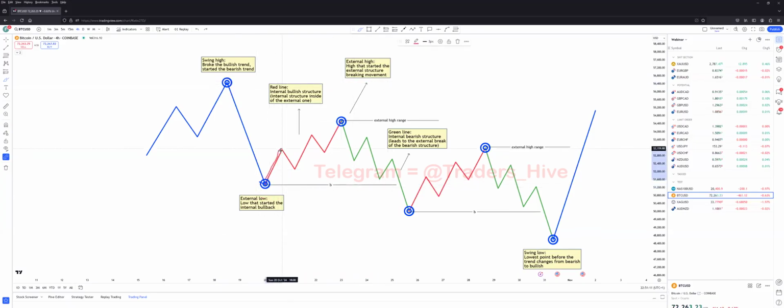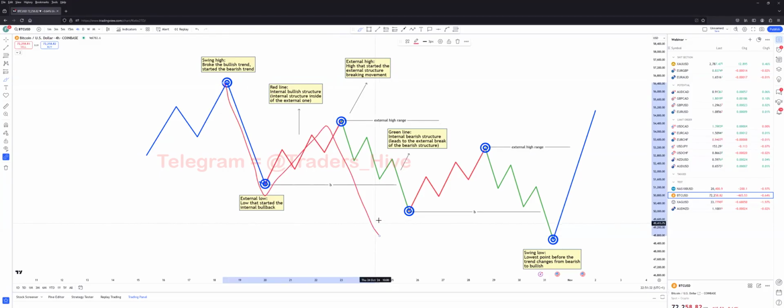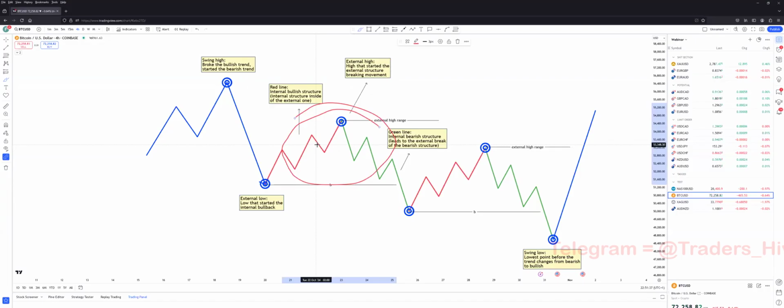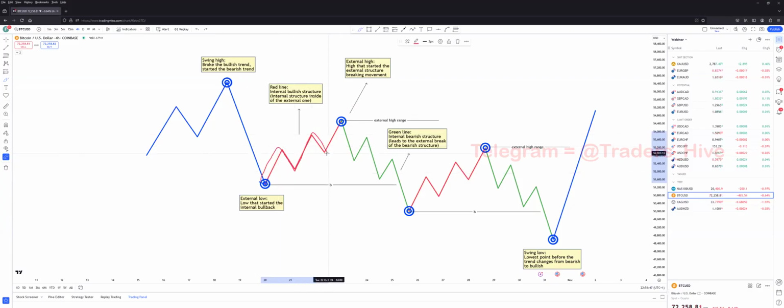The red line here is the internal pullback of the overall bearish trend, bearish order flow. We are bearish, we are expecting bearish continuation trades, but on the counter side, we can take internal pullback and internal continuation trades because we differentiate two types of internal structures. Obviously, once again, the trend is bearish. We are expecting bearish continuations, but here inside of the internal structural range, we can find two types of entries. The first entry will be the internal bullish structure, which is the pullback of the overall bearish trend. So this is the internal bullish structure.